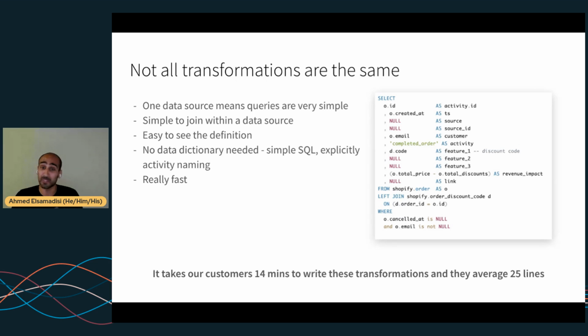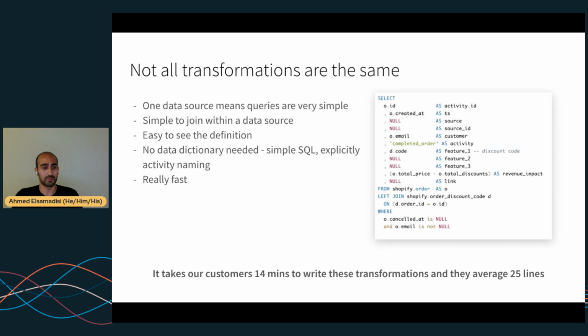You want to know exactly what a completed order is? Look at the 20-line SQL query that represents the mapping of the data. And because these things are often simple, there's no complex joining, you're not really bringing in multiple systems, just taking this data and combining it into the activity schema ends up being really fast. So you're getting this really simple approach and big speed. So hopefully so far we've seen that you write these small tiny snippets, they map into these building blocks, and all these building blocks get unioned into this activity schema table.